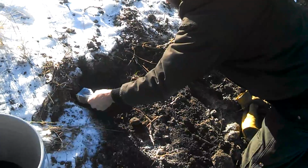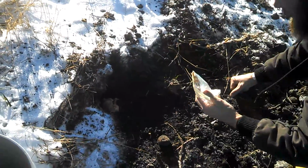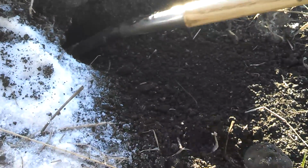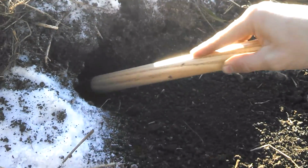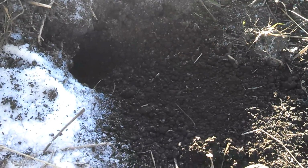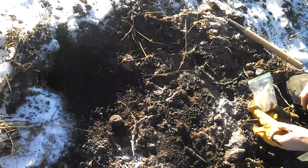So today we're using leftover Thanksgiving. That puts out a lot of smell. You can probably smell it right now. It smells good to everything. And you shove that all the way in the back of the hole. Deeper the better. The longer they'll work it, the harder they'll work it. The more they're going to step down. They're going to think something's in there.